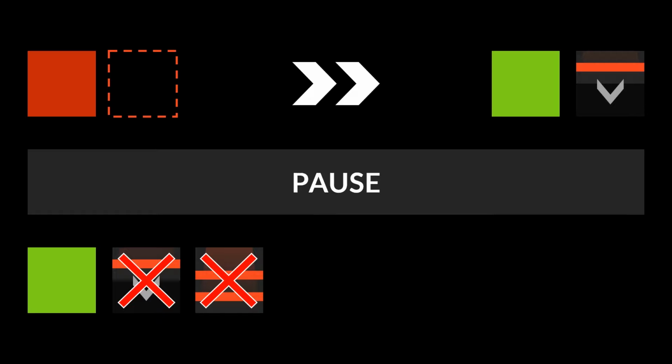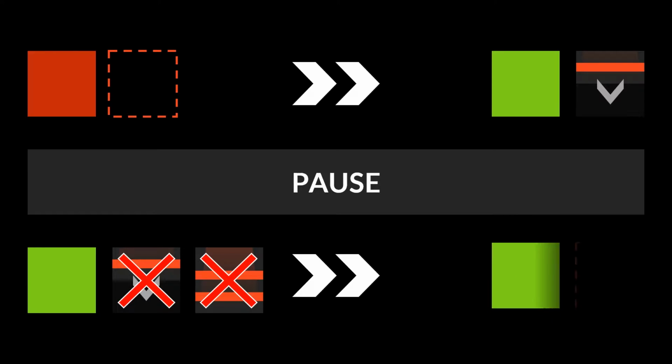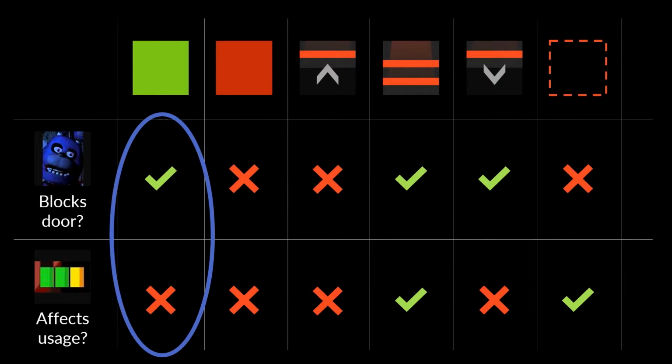So the normal behavior of the door animation would be to disappear and then turn into the closed door sprite. But the door is not closed because it hasn't reached the ground yet. So the door animation disappears, but our door button is still green. Let's look back on a grid again. This is exactly what we wanted. We're having the door button green, but not having the door closed. So green blocks the door and doesn't affect usage.